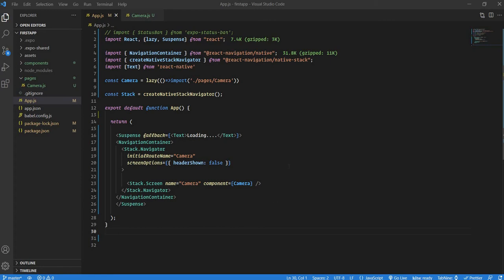So here I have a basic React Native application, which I have modified a bit. This is just modified from my previous application where we created Firebase registration and login with React Native. So that same thing is just modified. Here we have imported React and two functionalities, lazy and Suspense. I'll tell you quickly what they are.